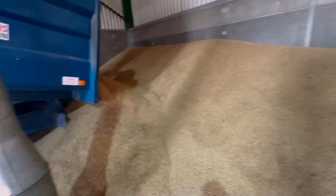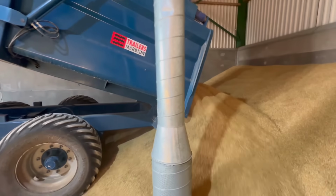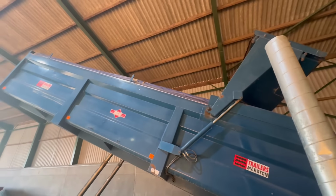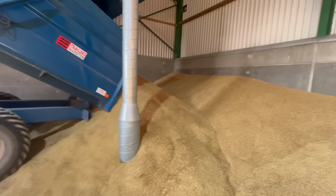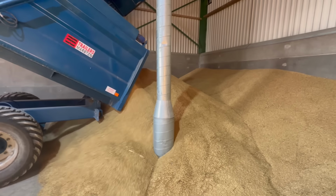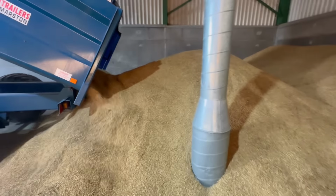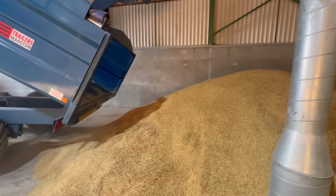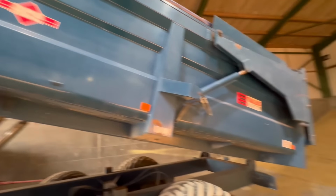Another lot of spring barley starting to fill this shed now as well. Don't hit the roof. Someone's already at the door. Not in this shed, in the other shed. Go on, go on. Righto! You needn't look at the door. Just put it down and make sure it's down.